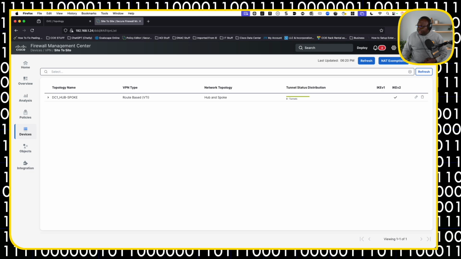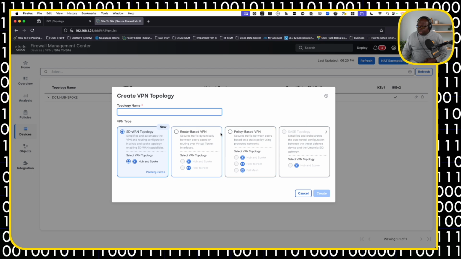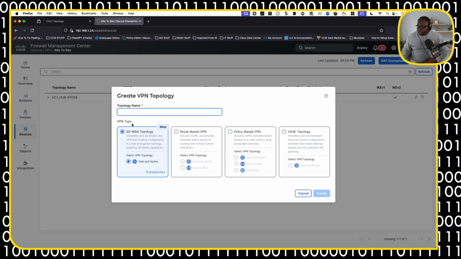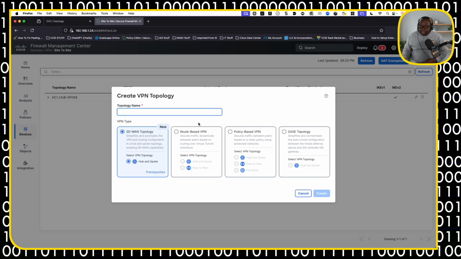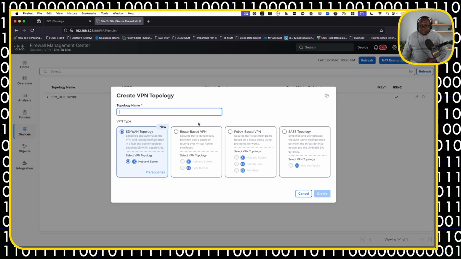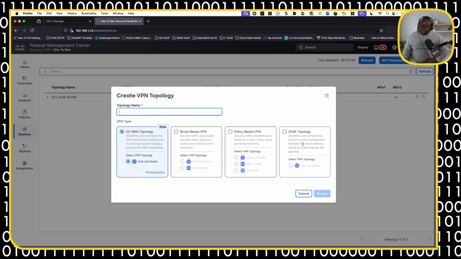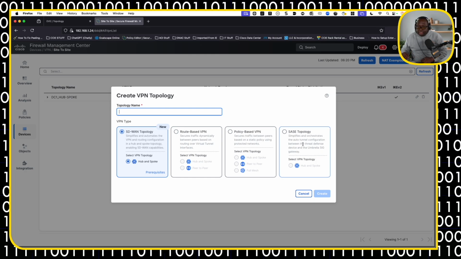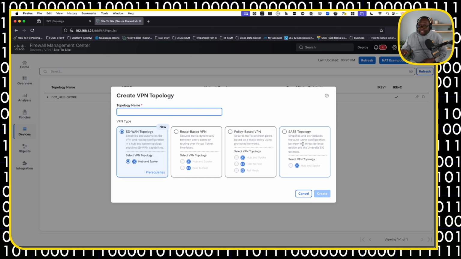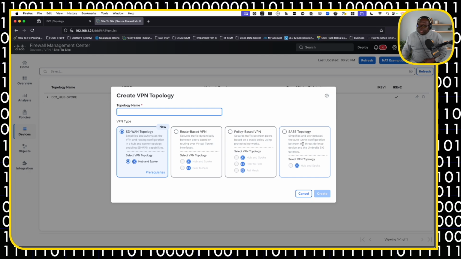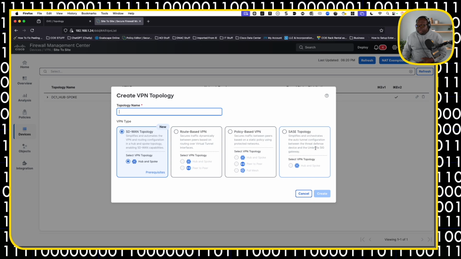So there's an add button that you guys probably can't see because I'm hovering over it, but you hit the add button, and then it's going to give you these four options. Now, one of the options you will not have if you do not integrate the FMC with Umbrella, which is this SASE topology. That will be grayed out if you don't put in your management keys, secrets, and all the API keys that you would need in Umbrella. If you don't integrate your FMC with this, you will not see this. This will be grayed out.